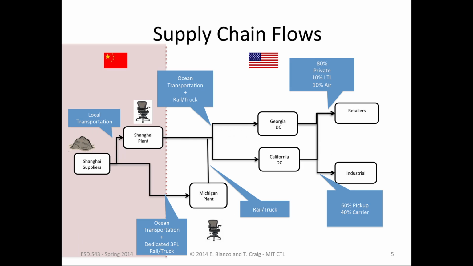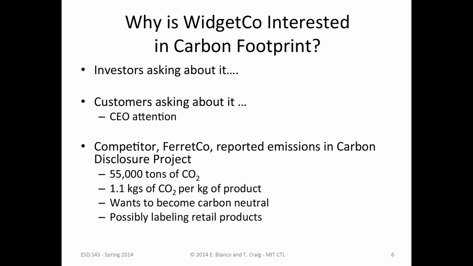Most of your suppliers are located off in China, right? That's where your raw materials and parts are coming from, shipping it out to your plants in Michigan and Shanghai. Again, this is in China. All this goes on in the U.S. And if we look at it in terms of this flow, this is where our transportation bits come in. So, a pretty straightforward and simplified example of a supply chain.